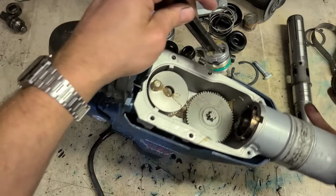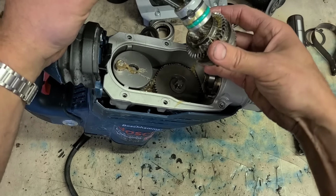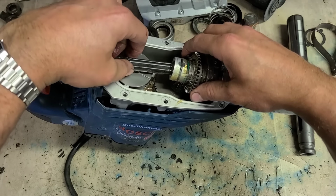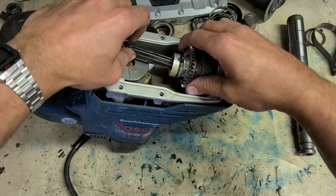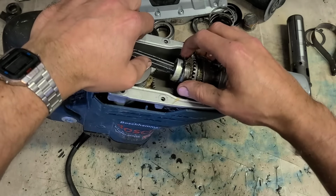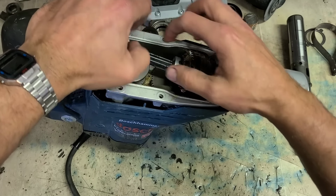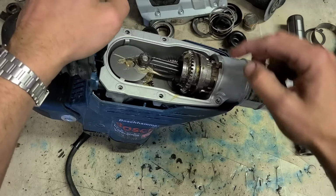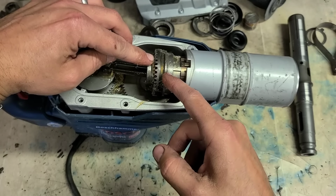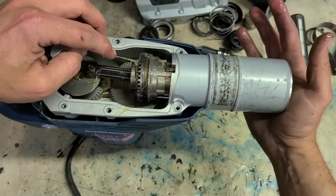You want to take that assembly with your piston. Put your piston in. Install the piston on the crank, run the piston all the way down. Just make sure you have this selector ring all the way back, so it's keeping that shim in place.